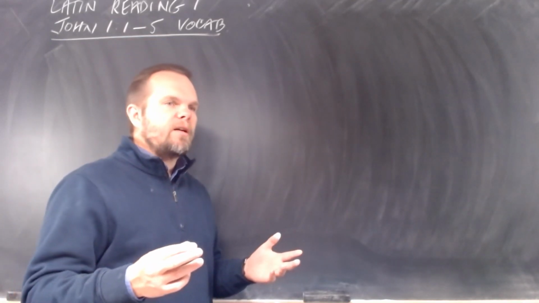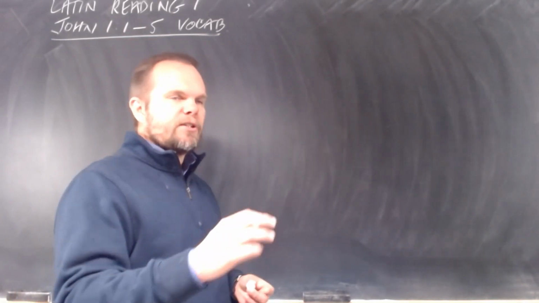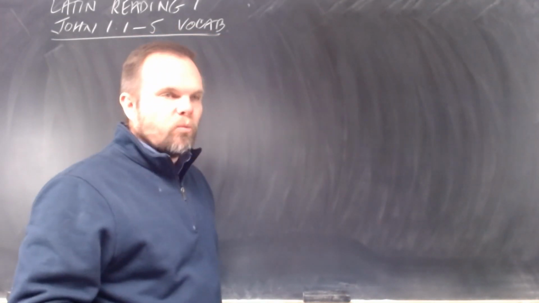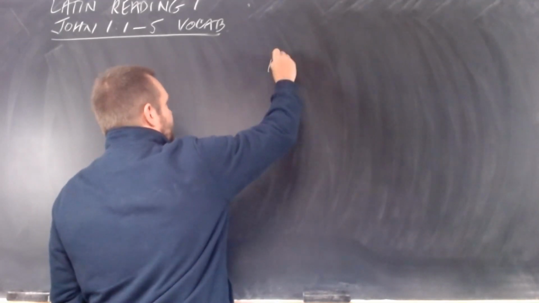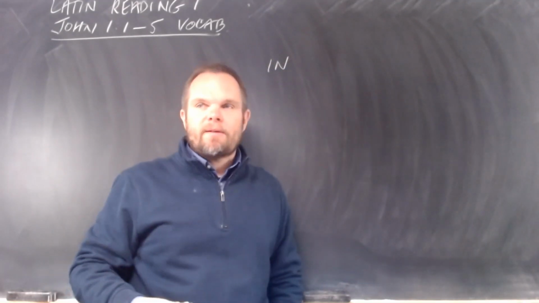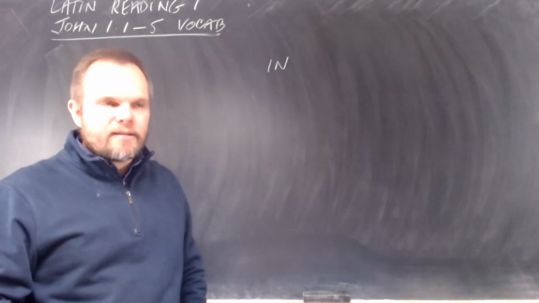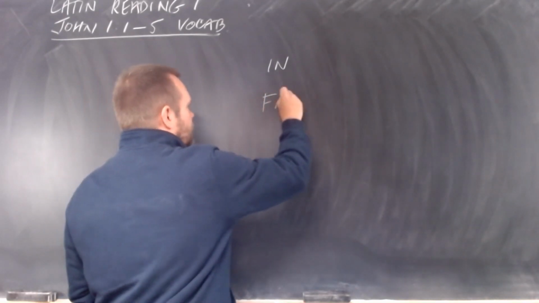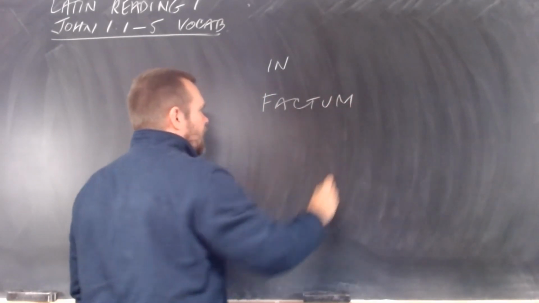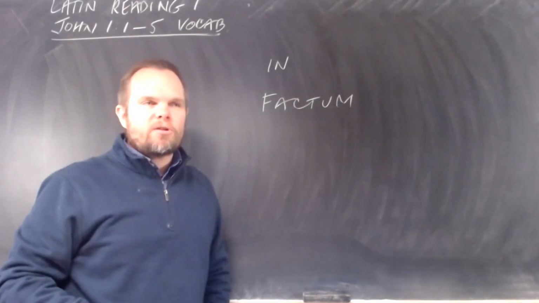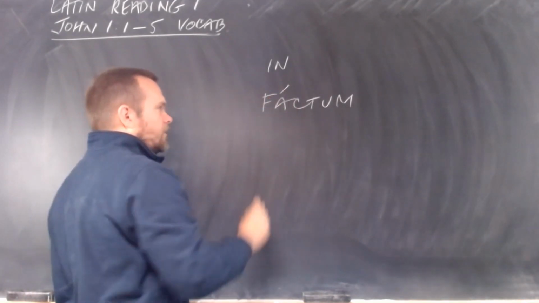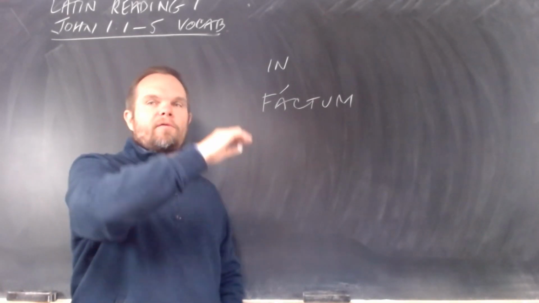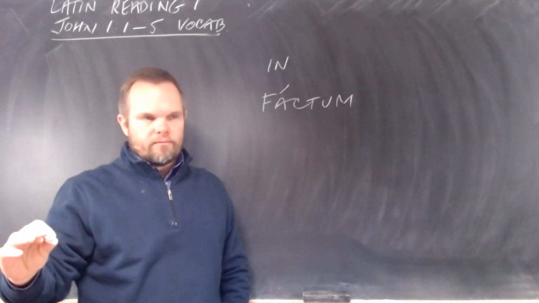So just a couple of quick rules on pronunciation and accentuation. If you have a Latin word that's only one syllable, like in, there's no accent. That's obviously easy. But if you have a 2-syllable word, like factum, the first syllable is accented. So this would be pronounced factum, factum.